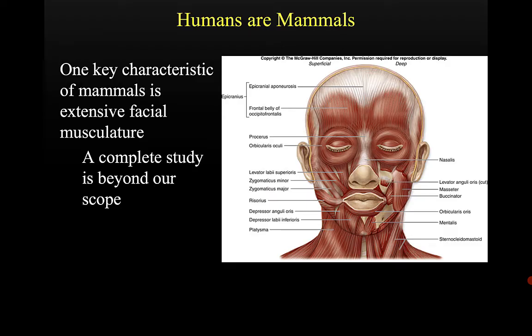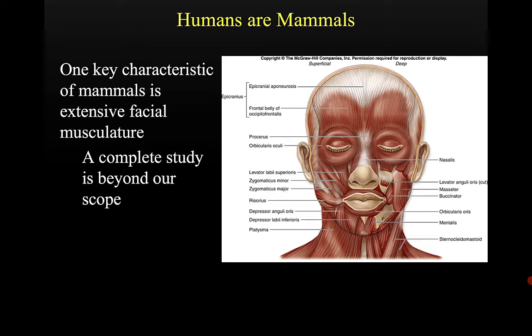Now, one of the issues we have as we begin this chapter is that we're going to have muscles to learn all over the body, and we can break them up into distinct units. One of the units we're not really going to be talking in detail about is the muscles of facial expression. And we do want to recognize this is kind of a general mammalian characteristic that is obviously very important in humans, so that we can actually use our facial expression to communicate with others.